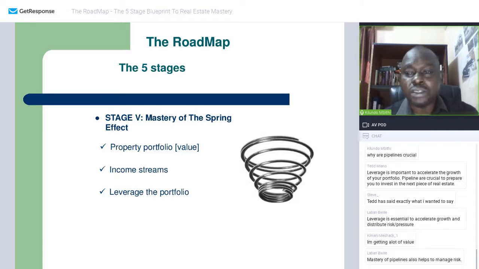You all read stories of our guys, these groups from Muranga, we hear the stories about them. So, how much do you think they enjoy the spring effect today? It's in billions. They are not worried about coronavirus. They are not worried about the market going south. They have properties in the CBD where everybody wants to have a shop, where everybody wants to have an office. They are just going to acquire more properties in the CBD, but they are only able to do that because they did the previous stages. I hope that makes sense.